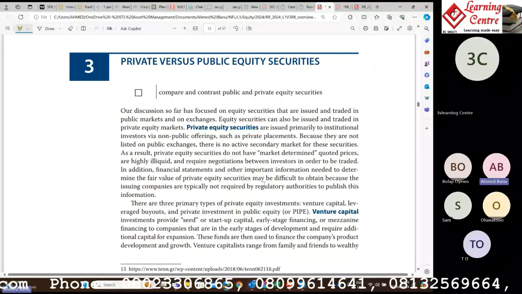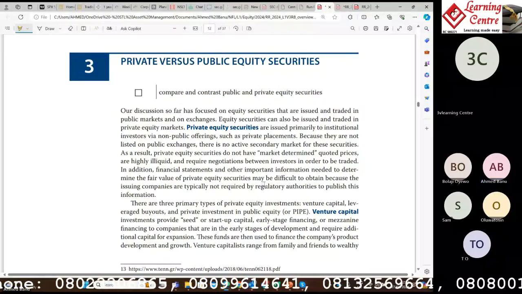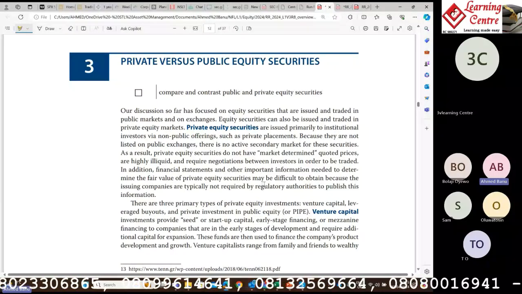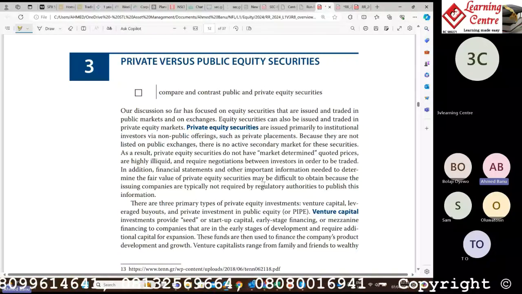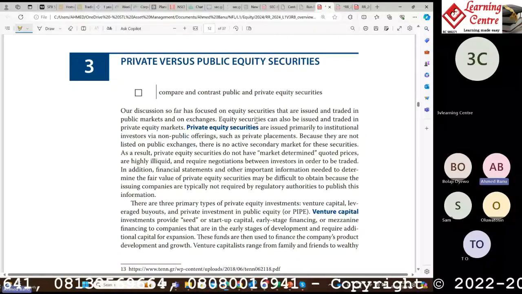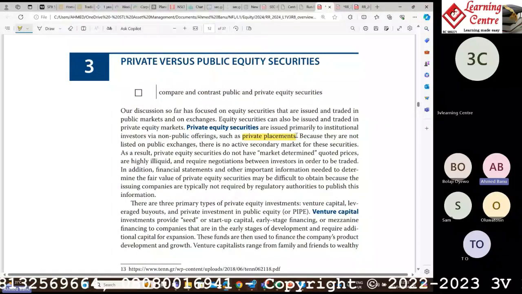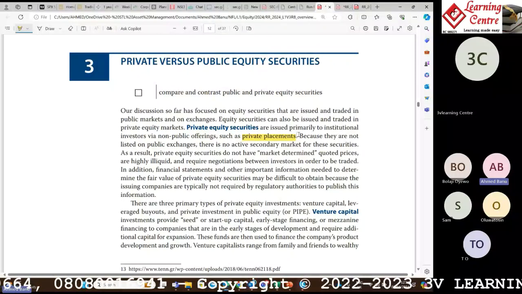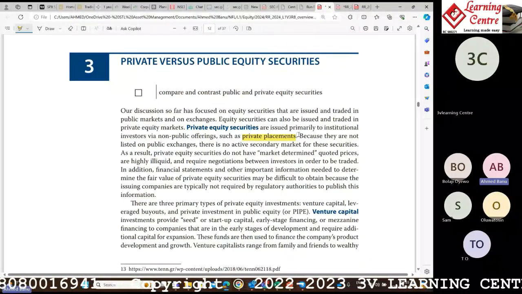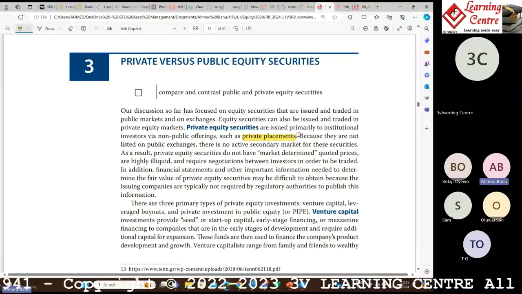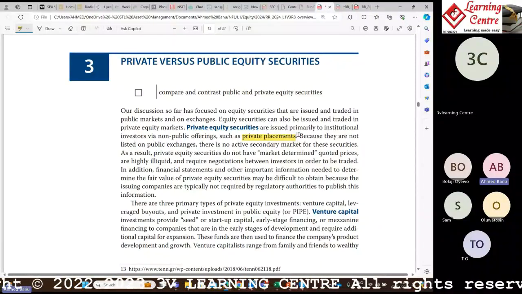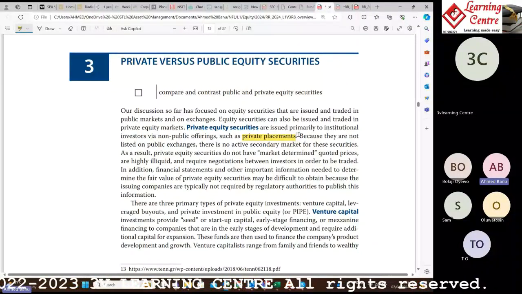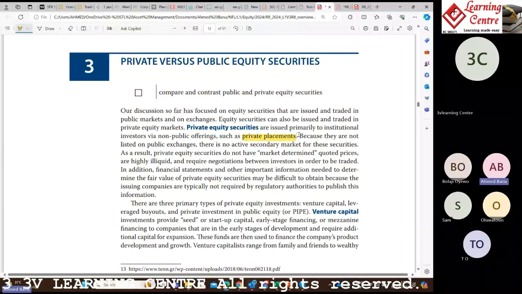Now, another difference is that for shares or stocks of a private limited liability company, you cannot issue your shares to the public. So if you are looking to raise funds through equity, you will most likely be doing it in a private space, which is what we call private placement. Based on regulation, you can only issue to HNIs, or qualified individuals, or institutional investors. You can't go to an exchange. In order to do that, you have to become a listed company and do an IPO.